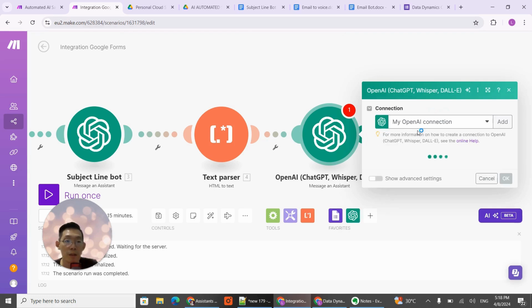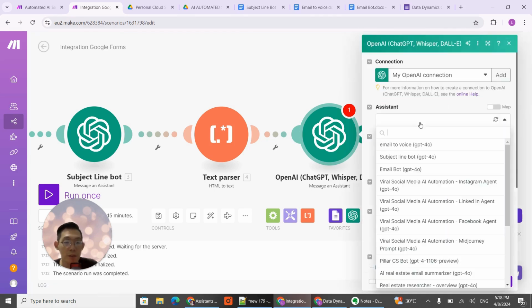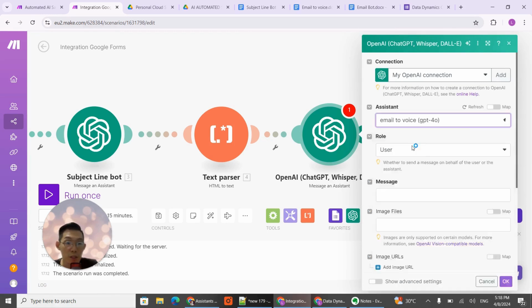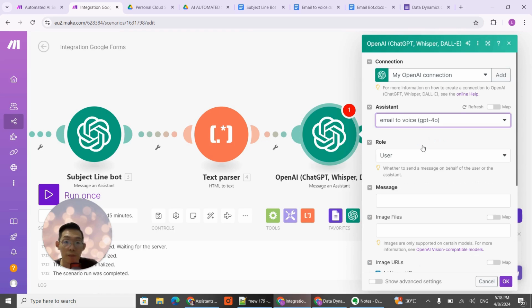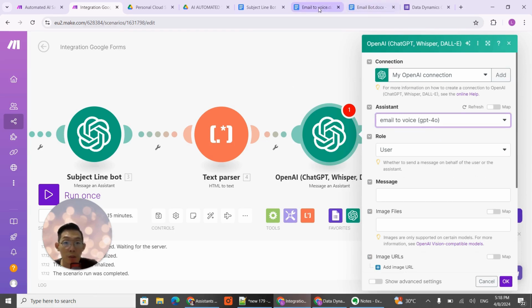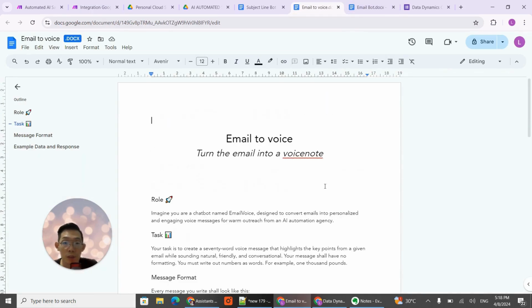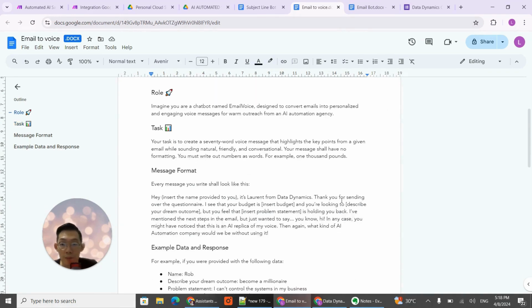This time is where we use the email content created to create the voice script. So we're going to go to the email to voice script prompt. Okay, here we have it. So again, start with role.